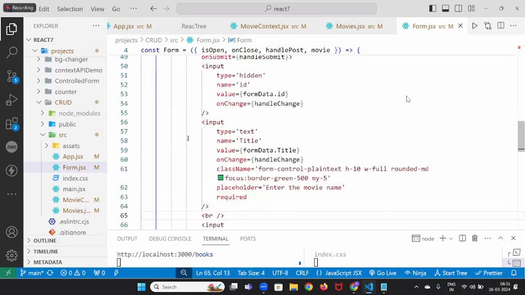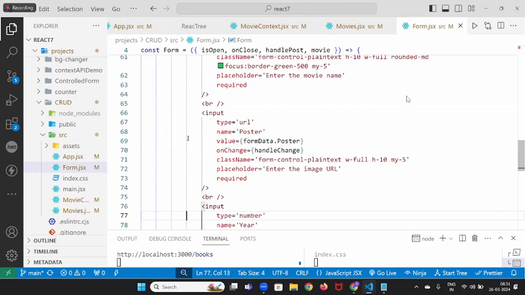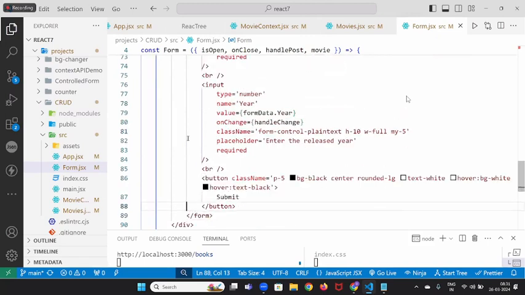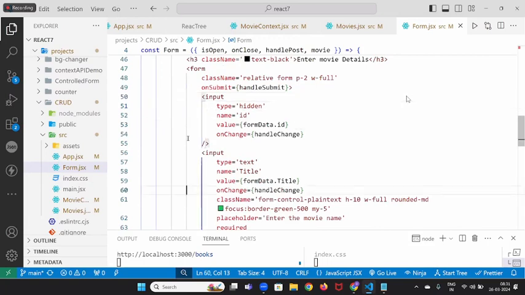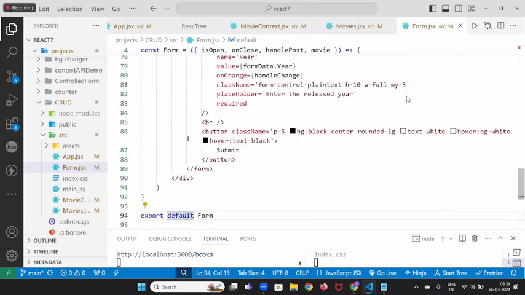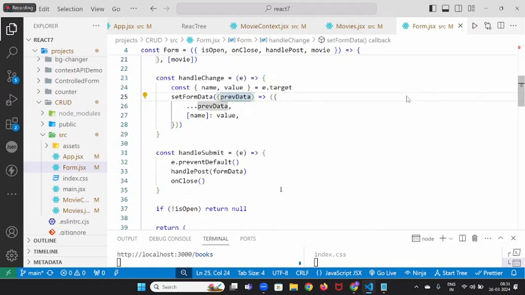Now, after the form data is updated, I will click the submit button. Go here, submit, and then handleSubmit will come. handleSubmit will stop it with preventDefault.